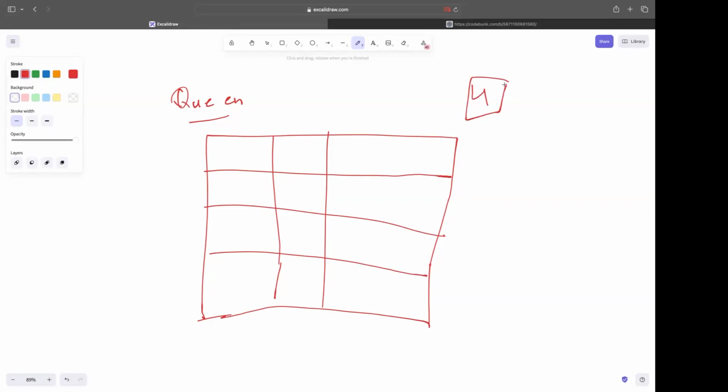This is a chessboard, and we are given four queens. We need to place those four queens in such a way that they cannot kill each other. How can we do it?